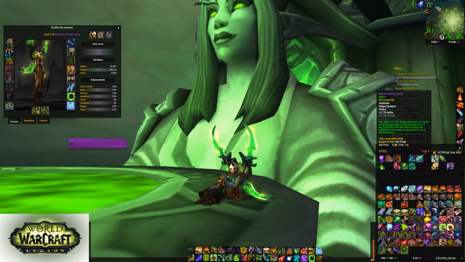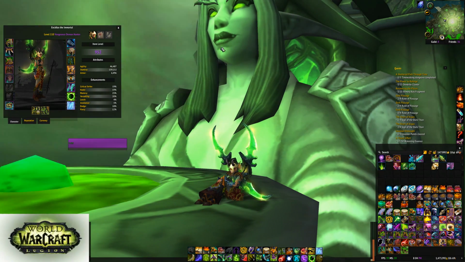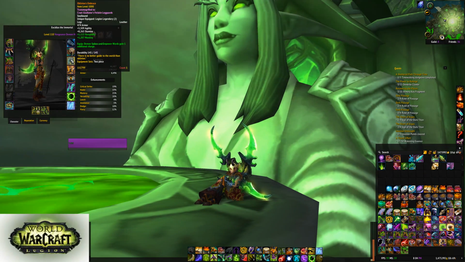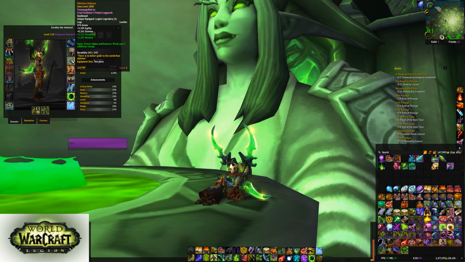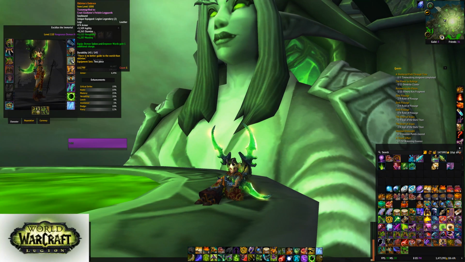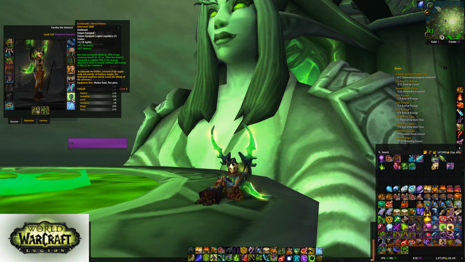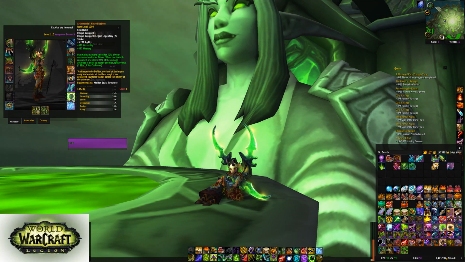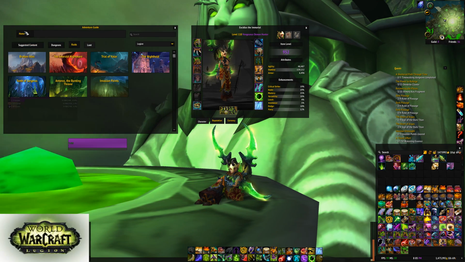Now, if you do need the survivability, don't use the pants unless you have nothing better, because you have enough demon spikes to have it up the entire time you're tanking, and you have enough empower wards for every shadow strike, so pants are a waste. You could use Archimondes, you could use, let me pop up the loot here.